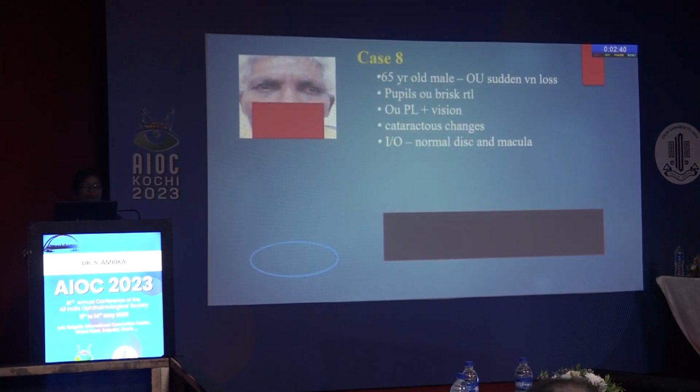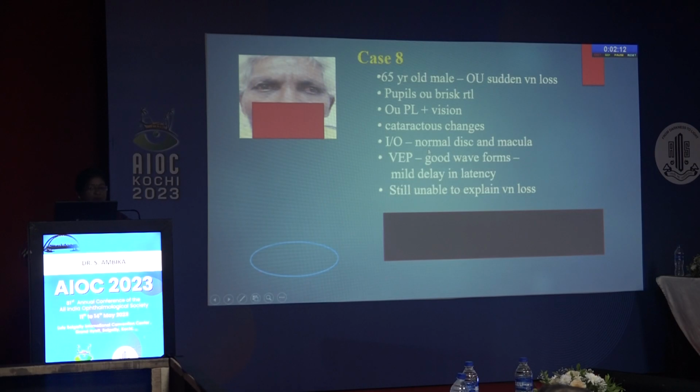So this is a case of a 65-year-old male who was brought to us for cataract surgery by his kid. And he said that suddenly of late, he is not having a good vision. He is bumping into objects. We have brought him for a cataract. Well, that history is not something good, because the patient was having a PL vision which was not correlating, although he had near total dense cataracts in both eyes. And he had a normal fundus examination and anterior segment.